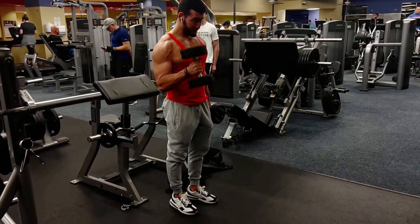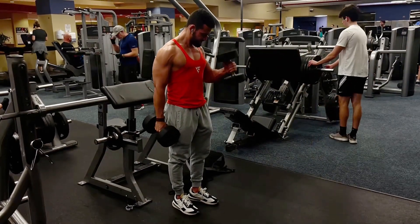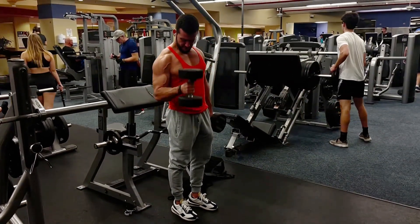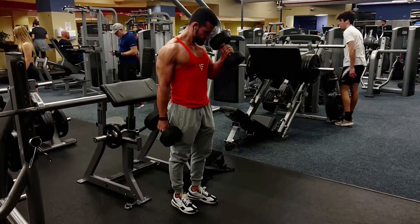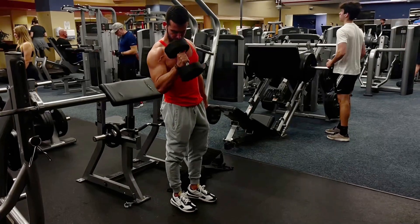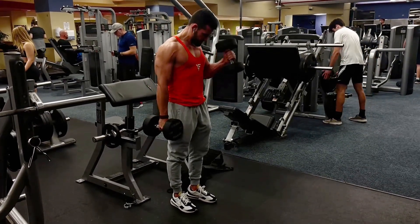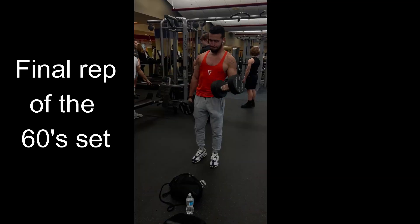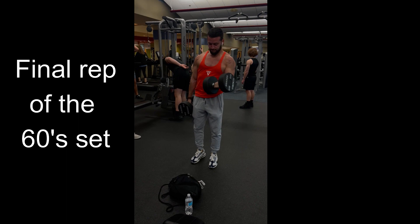The dumbbell hammer curl. This is my secondary focus for biceps and it's also free forearm work. I do a top set of eight to ten and two back-down sets of ten to twelve. Exercise preference will vary a lot depending on the person, so these are by no means the only movements to get big arms, but they're my personal favorites and ones I've seen a lot of people make gains from. At the very least they could be a good starting point or addition to your training.